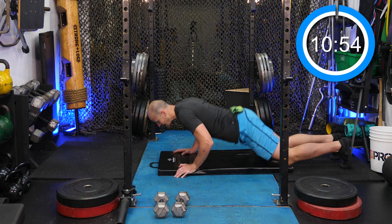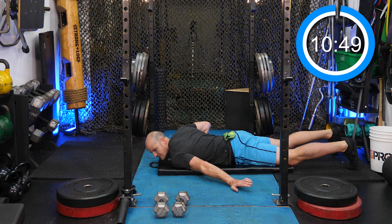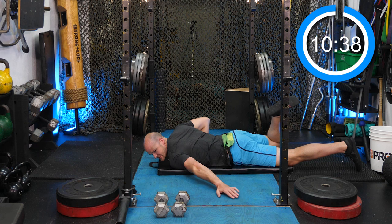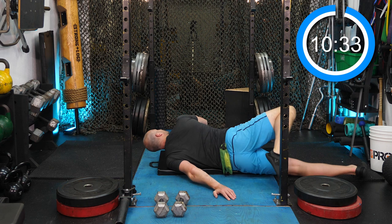So laying down, arm is going to start down at about 45 degrees and we're pinning the shoulder into the floor. Opposite arm comes around, touches floor if you can get there, linger for a sec. Come back out, move the hand up just slightly. It's gonna get tighter each time you move the arm. Feel the range you have. Use your other hand here to push into the floor for a twist.